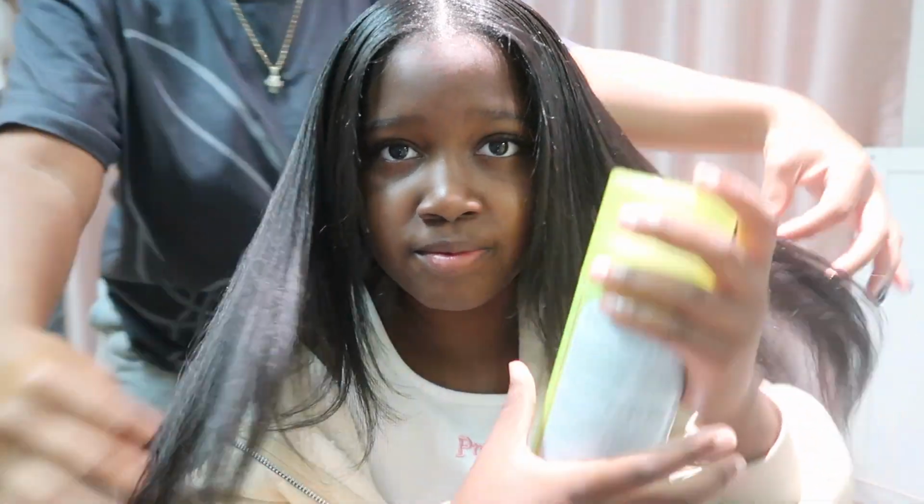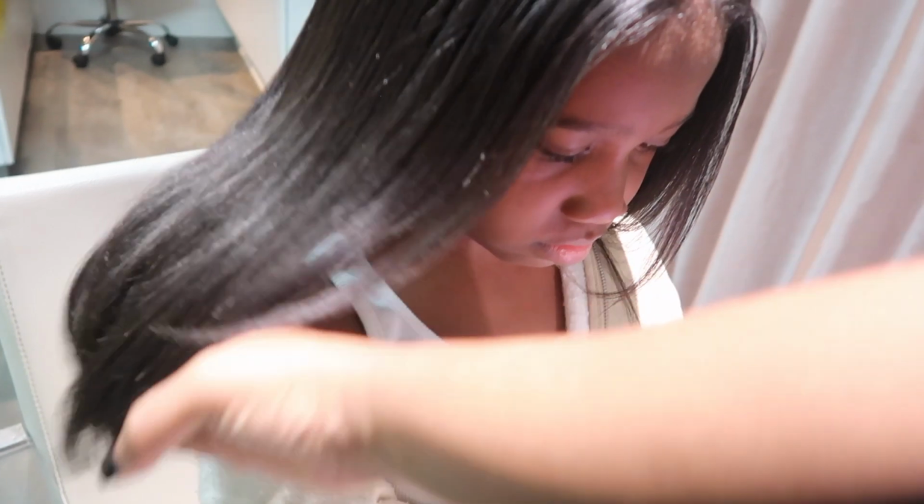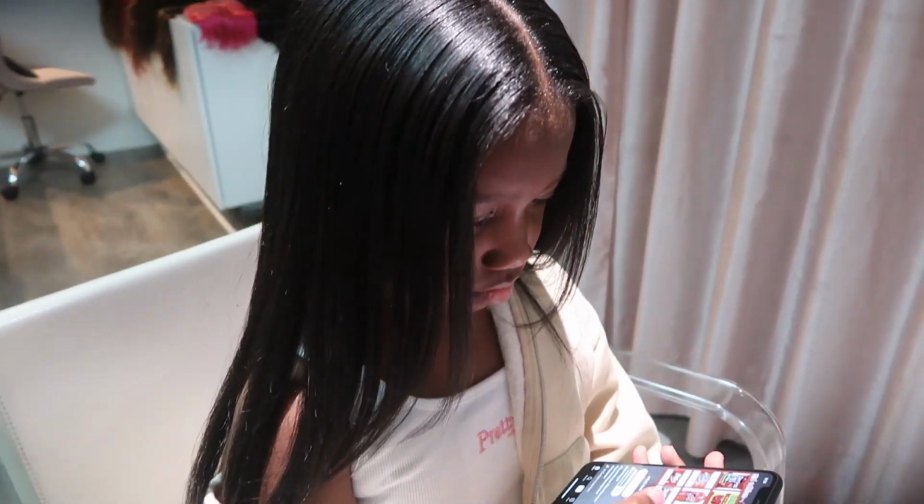So yeah, that is about it for Pariis's flat iron. This is a quick glance at how it looks. So guys, when Pariis's hair is washed and flat ironed, this is how it looks. Give them a look, honey.